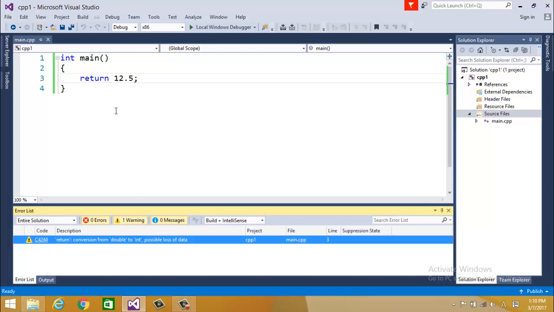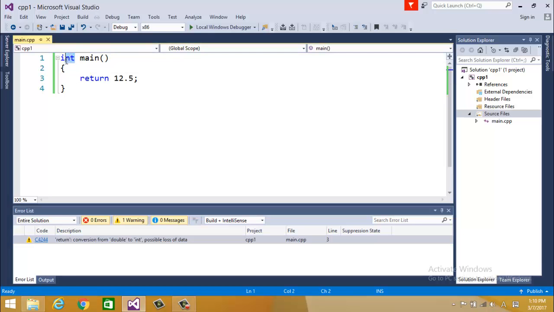But what happened was 12.5 is a double, a different data type, which can contain a fraction of the value. We said we are going to return an integer, but this one is not an integer, it is a double.